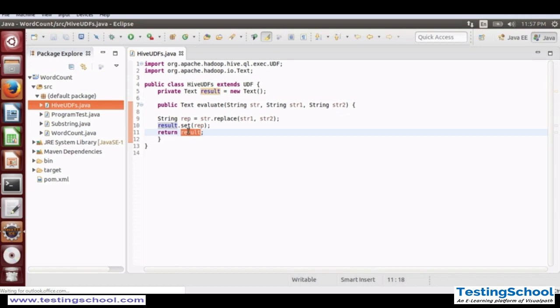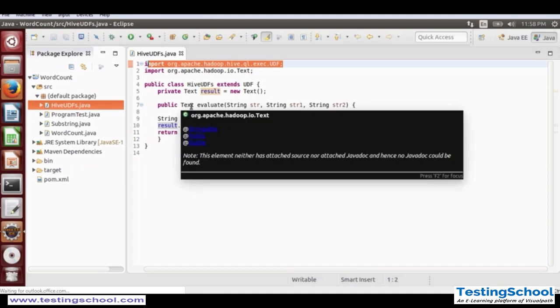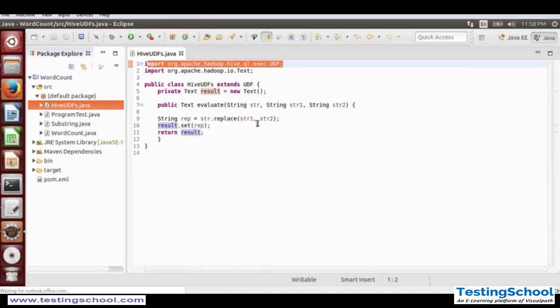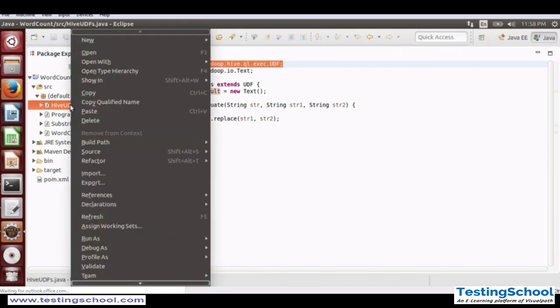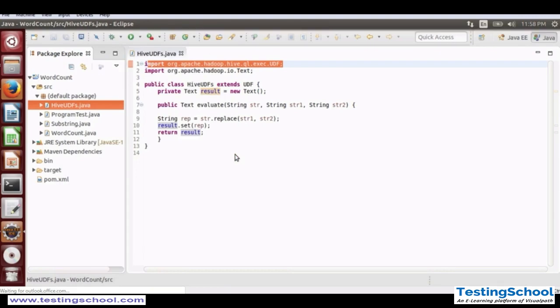The main thing over here, as I have already covered, is that you have to use the namespace, and if you are not using the jar files of Hive, then it will give you error messages. So what you need to do is add all the jar files of Hive. You can add the jar files using the build path and then configure build path.